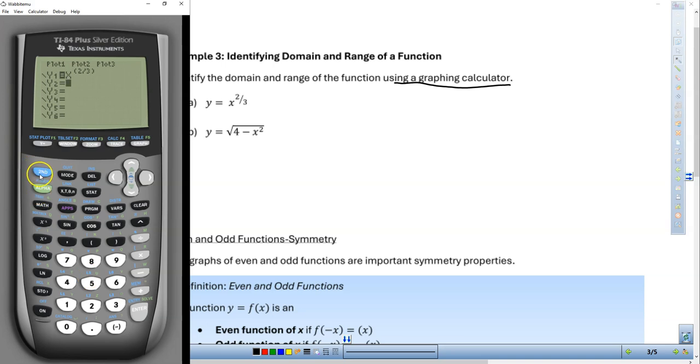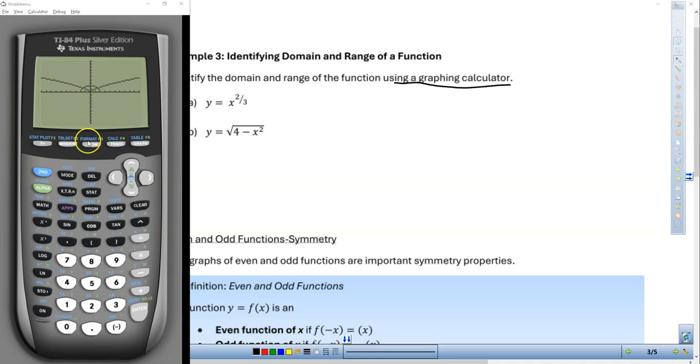And then our second one is the square root of 4 minus x squared. All right, if we go ahead and graph those, make sure that's a square there, we can watch our first function coming in. And you can see we have kind of this bow shape here. And here's our second function, of course, almost like a semicircle appearing right here.